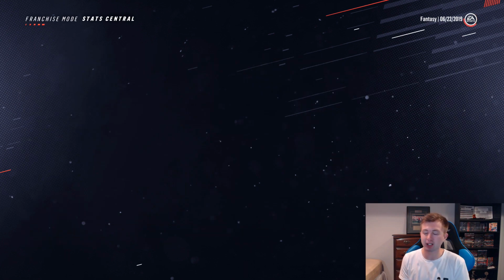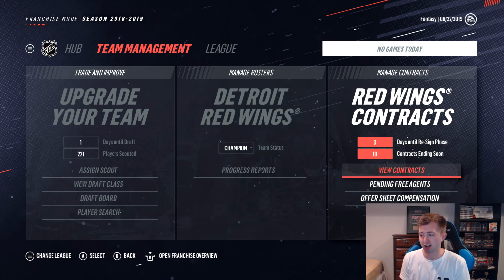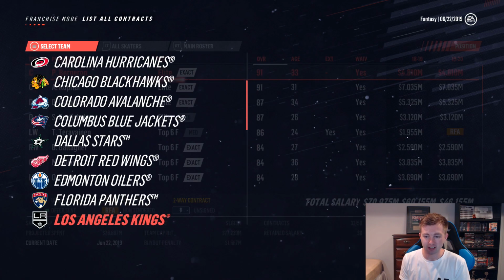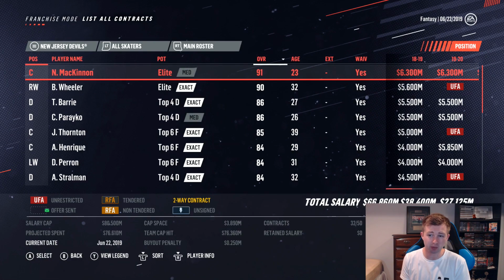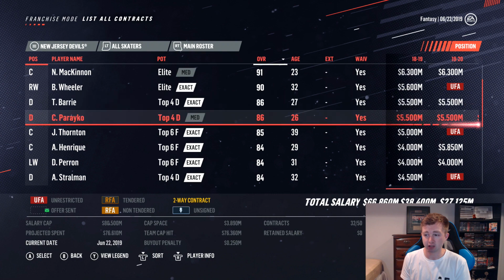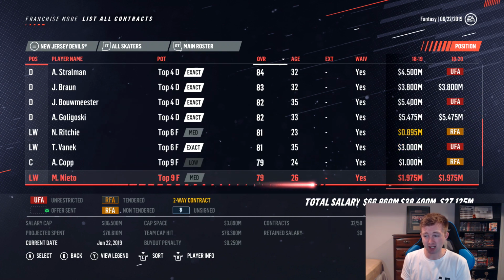So I want to take a look quickly, see what that Devils team looks like. Apparently they're amazing. Again, I think it's just unlucky. Like, how did we get swept by that Senators team? No idea. So let's see here. We know they have Blake Wheeler. Nathan MacKinnon as well. Jeez, okay. Tyson Barrie, Parayko, Joe Thornton, Henrique. I mean, I don't know. They're good. They're not amazing looking at it.